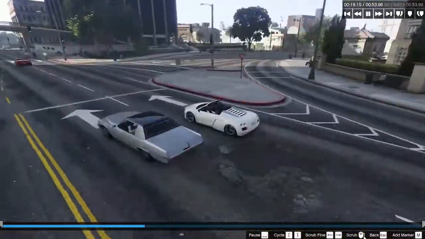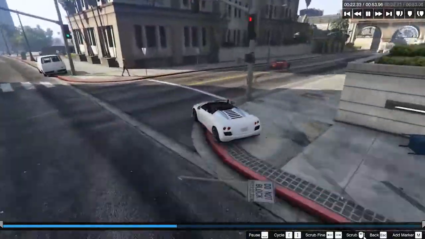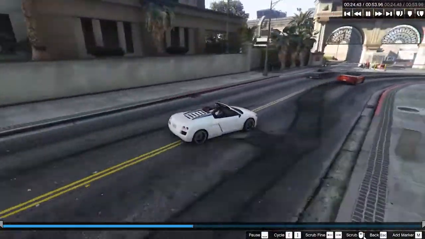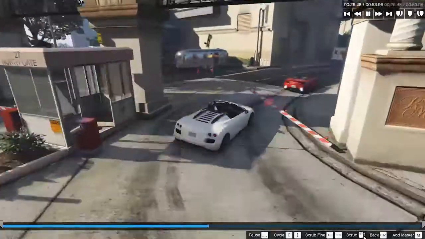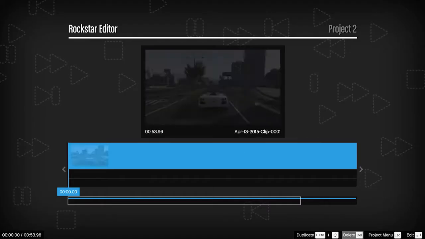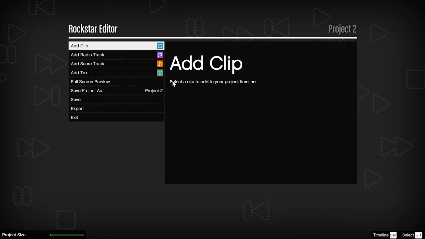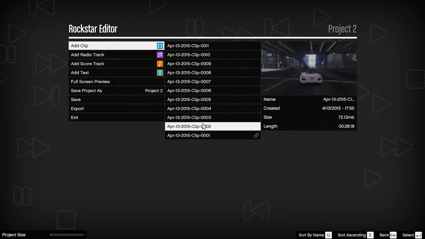This is just a stock camera that sits on the side of what's going on right now, in the 50-second clip that I made. It's from the first mission, so you're just kind of trying to see one little thing. Save the changes on that one. And then if we try to go to the project manager, we can add another clip, I think. So select that one.